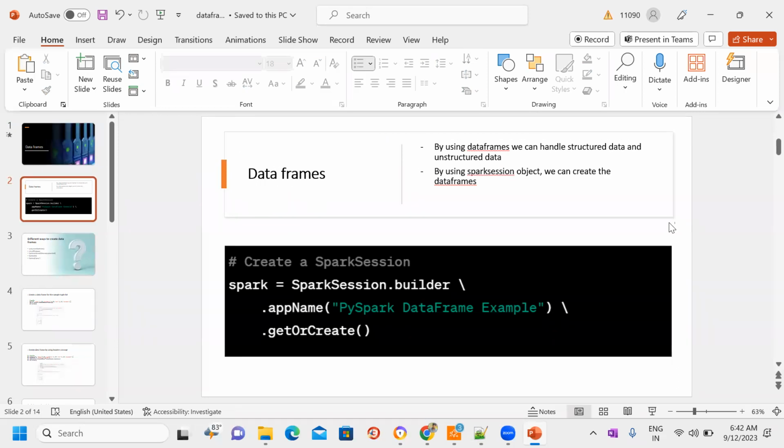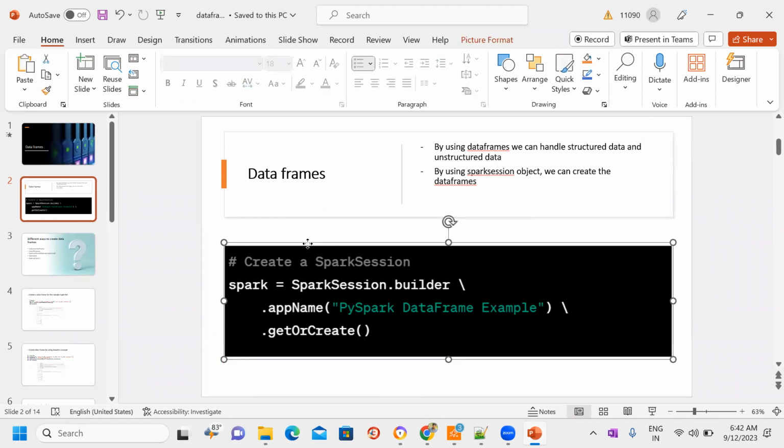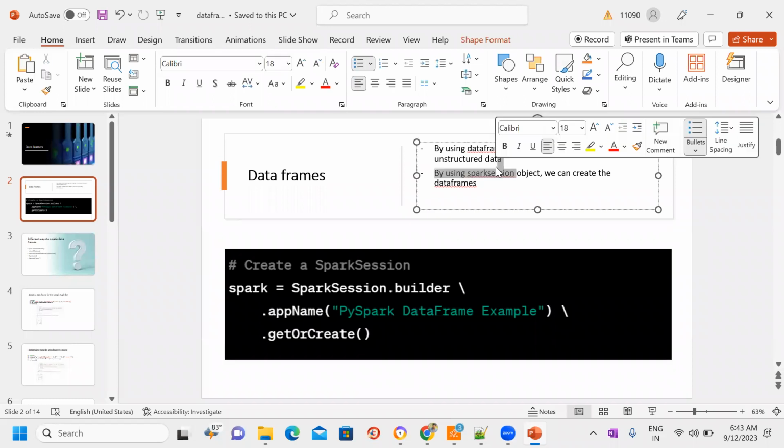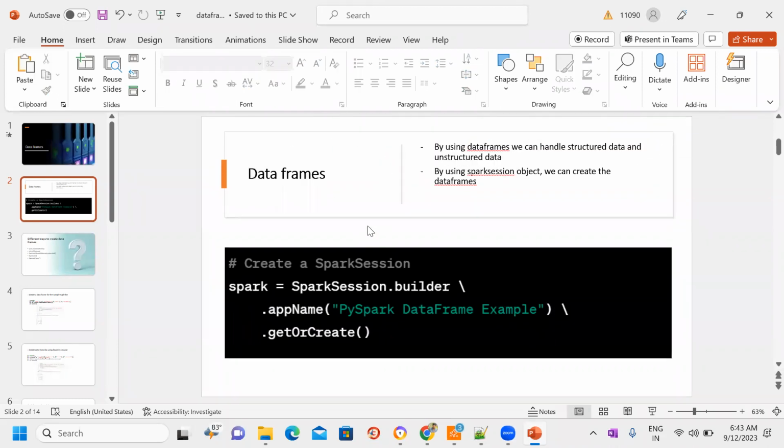Nowadays there is no scope for RDD. Every project nowadays is using data frames only. By using the Spark session, we write data frames while handling structured data and unstructured data. Structured data means SQL data. Unstructured data means CSV, Parquet, AVRO, JSON.